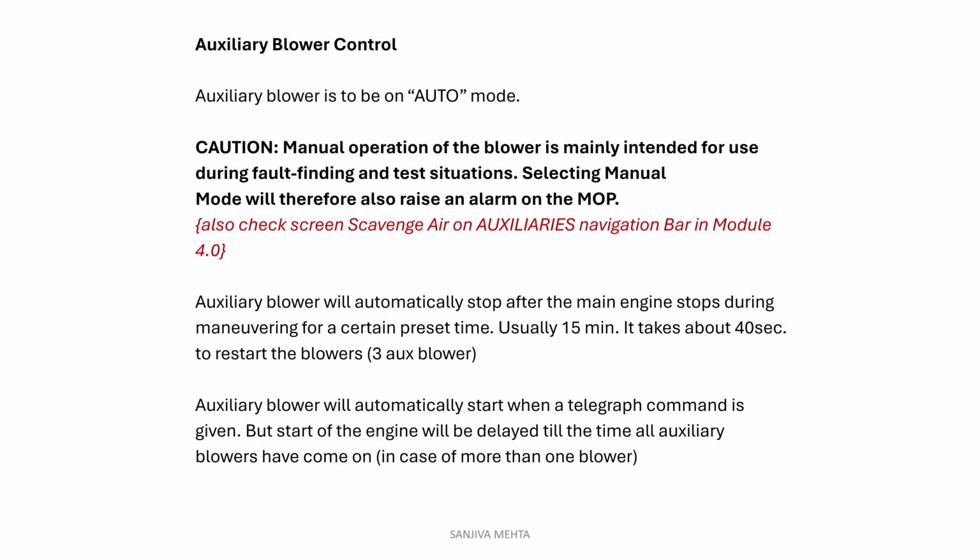Auxiliary blowers will automatically start when a telegraph command is given. So if the engine has been stopped for a while and the bridge gives a telegraph command when the control is with the wheelhouse, the start of the engine will be delayed till the time all the blowers have started. In case there are 2 or 3 blowers, all the blowers which are there in the system must come on. Then only fuel will go. Then only the engine will start.